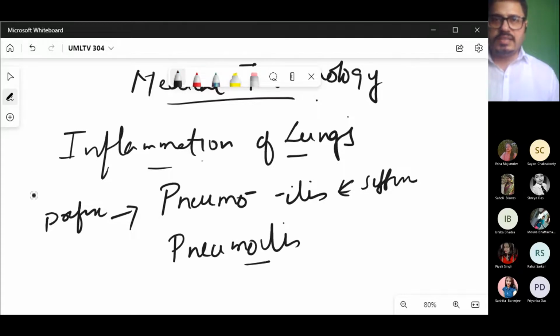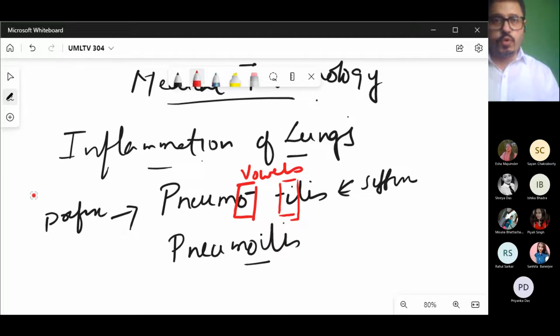Now, as the old rule goes, if I have to join a prefix with a suffix in which the ending alphabet of the prefix is a vowel, I am marking that ending alphabet in red, and the starting alphabet of the suffix is also a vowel. So O and I are vowels. In that case, the rule says that the priority will be given to the vowel of the suffix. So here this will be given the priority, and accordingly this would be removed.